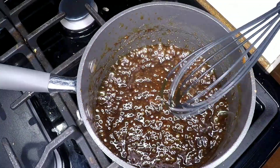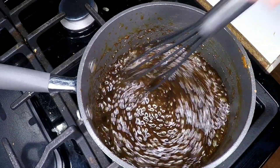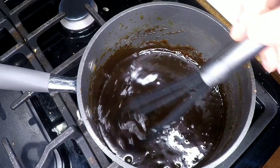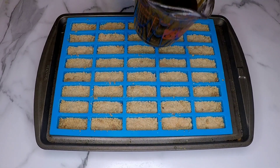I'm just whisking it up. This whole process takes about five to eight minutes. Then I added 1 teaspoon of vanilla extract right towards the end because I didn't want to cook it too much — I wanted to have the best flavor with the vanilla. Now look at that — it's really darkened up and it's become a syrup. That's what we're looking for.